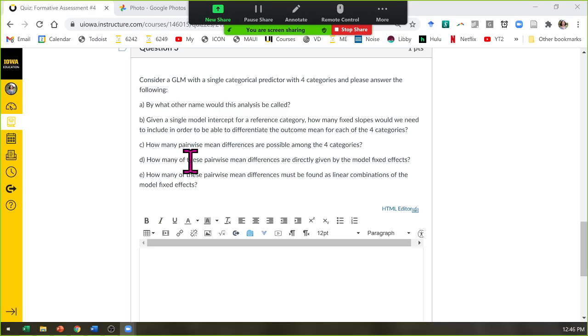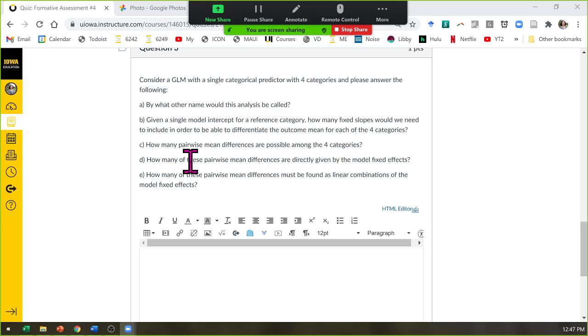How many pairwise mean differences are possible? So pairwise means between each set of 2. Yeah, this is another hand vote, or you can type your choice. Yeah, 6. There's a formula for it. N choose K is a formula for combinations that you may remember from whenever you would have learned that. I'm not sure how long ago it is. And if you don't want to use the formula, you can just count on your fingers, right? We have group 0 versus 1, 0 versus 2, 0 versus 3, 1 versus 2, 1 versus 3, and 2 versus 3. That gives me 6.